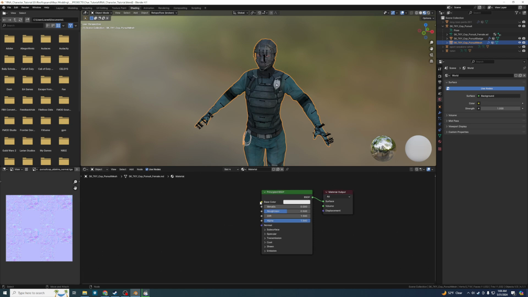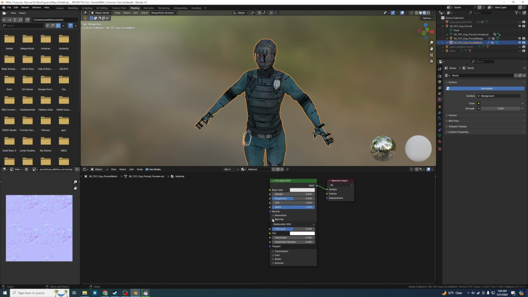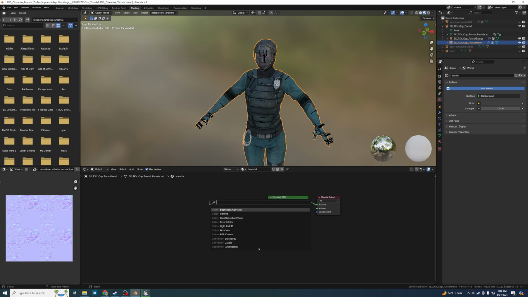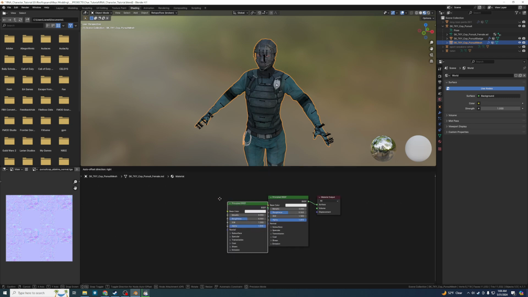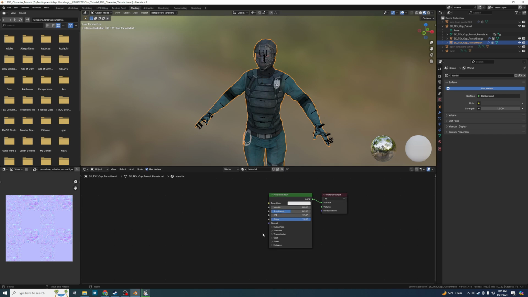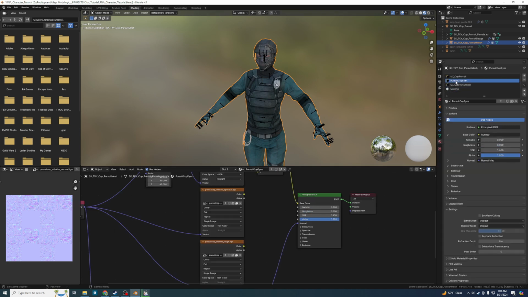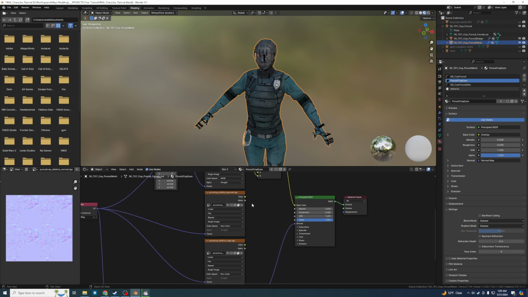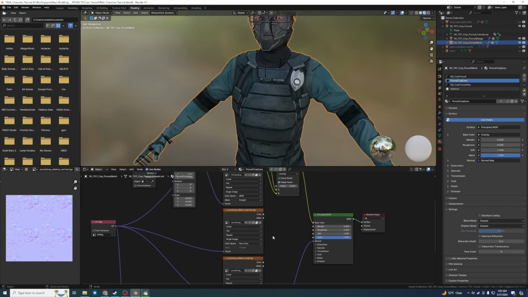Like your base color is just the color map, and then you have the specular right here that you can input as well. This is, I think, the new Principled BSDF. I believe there is an older one, or maybe not. Hold on, let me double check something. Oh, okay, specular isn't being attached.